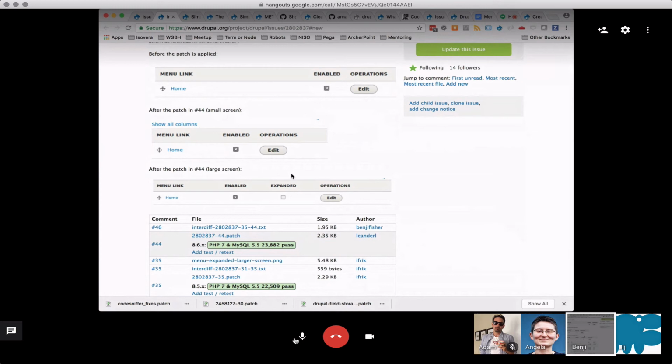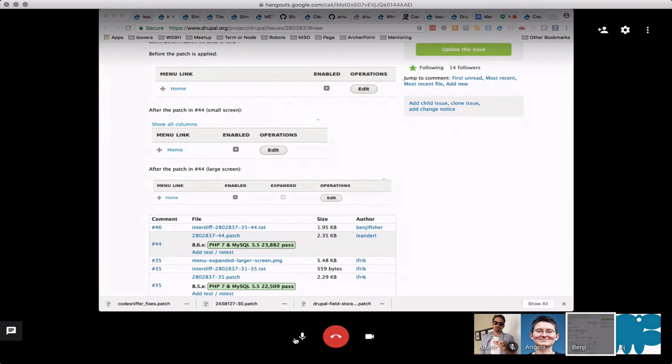Is that correct? Yeah, I think Alex is saying that he's noticing that they're not dependent, so the expanded is always there. Yes, I think that's the point. I would say that it makes more sense because expanded does nothing unless enabled is checked. Is that correct? I believe that's correct.